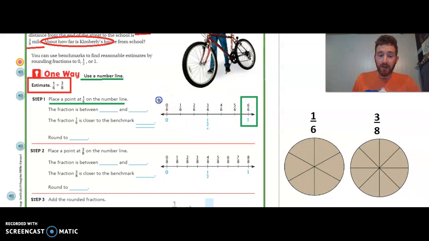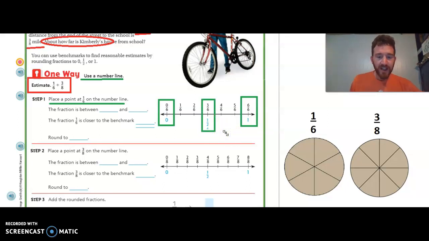0/6 would be nothing. It would be 0. And 3/6, just like 3 is half of 6, that is the equivalent fraction for 1/2. And so that's how, again, if we can round that to 1/2, that's going to be an easier way to add in our brains. Or if we, of course, have 0 or 1, those are easy to add as well. So our estimating is meant to make it just a quick and easy way to get close, okay?